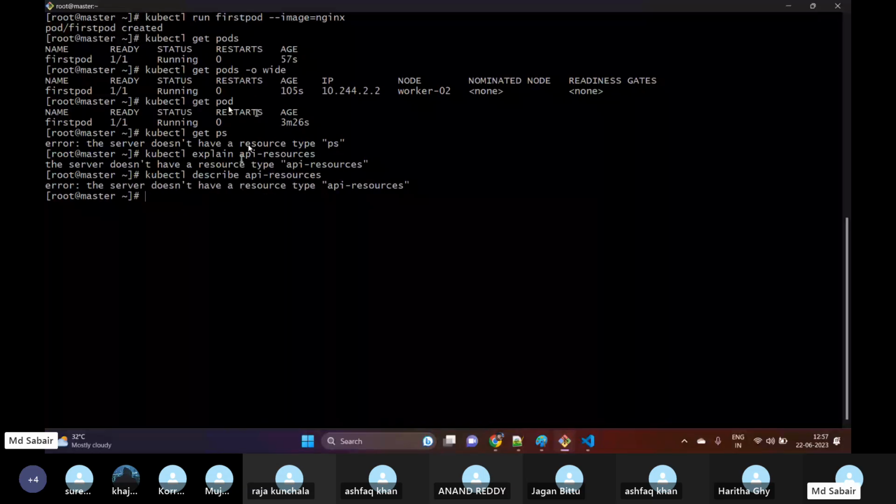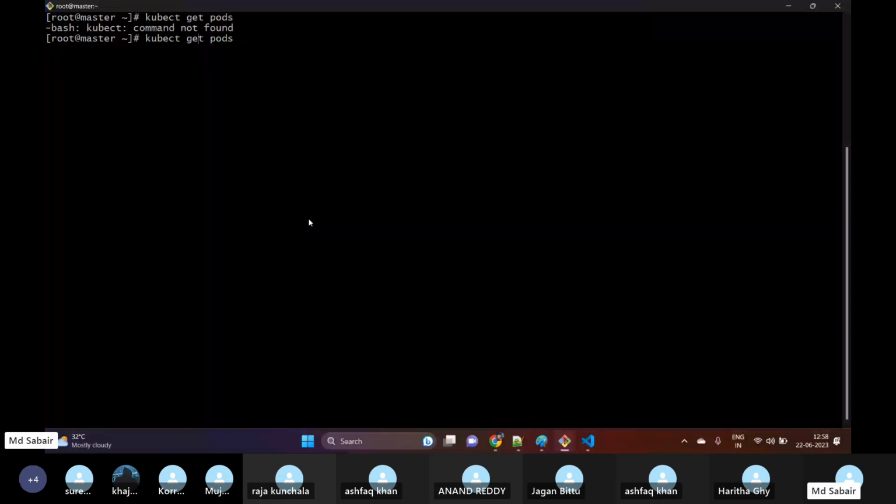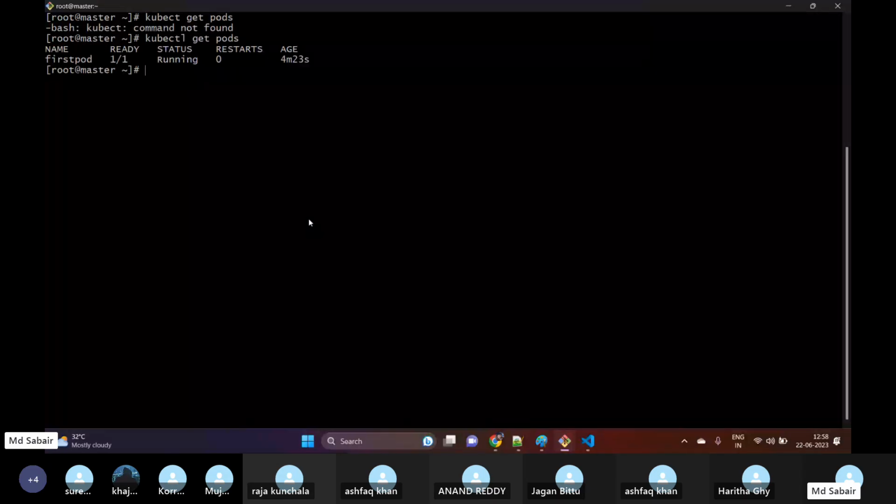Not working. Let me check this command. So basically we have some shortcuts as well that we can use in order to fetch the details. So now if you want to get the pods, we can use kubectl. What happened? The kubectl command is not working. Okay, spelling mistake. So give kubectl get pods, we can get the details of the pod, and this is my pod name.